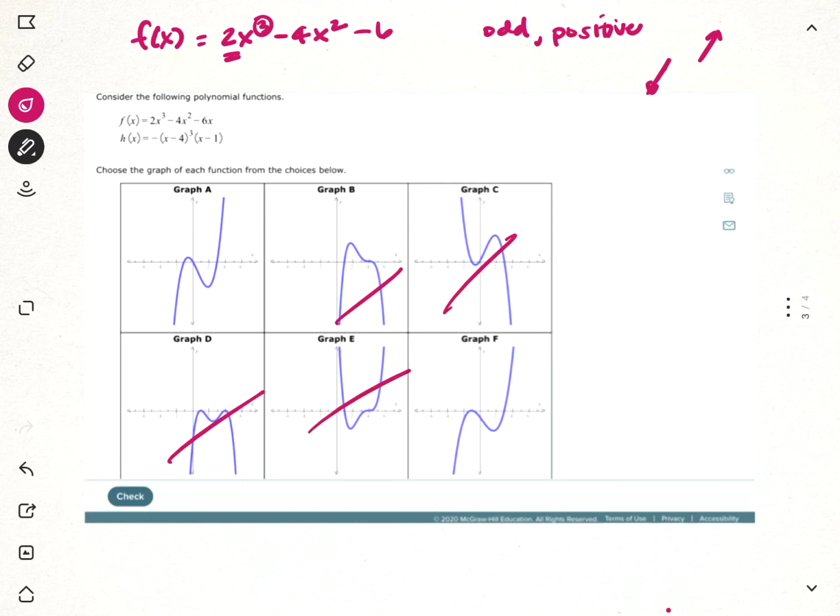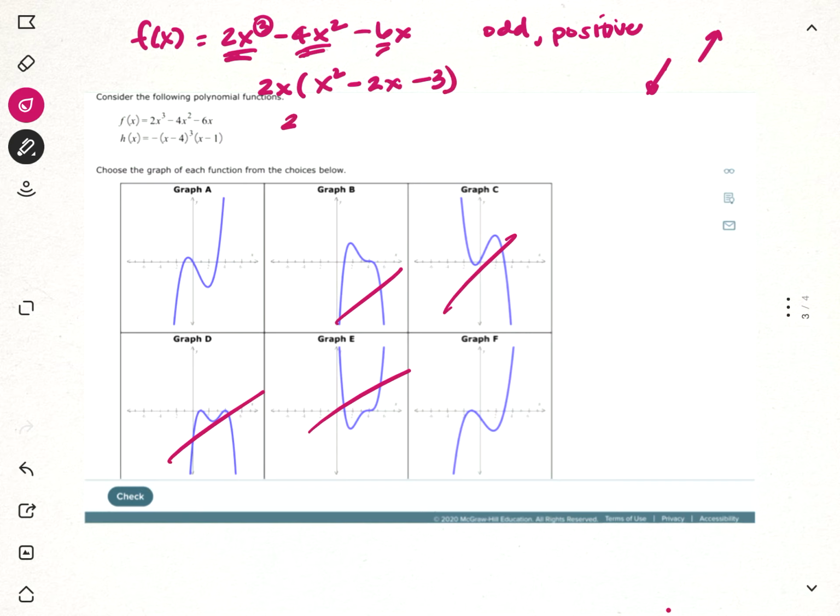Now let's go ahead and factor. One big hint here is if we have common factors between our coefficients, 2, 4, and 6, let's divide that out by our common factor. So we're going to divide out our 2, but also because each of them has an x, let's divide out that x too. So inside of our parentheses from the first part, we took out the 2, we took out one of the x's, so we have x squared. And then from the second part, we're going to divide out the negative 4 by 2, so that's negative 2. We took out one of the x's, so that's x. And then the last one, we took out the 2 from the negative 6, so negative 6 divided by 2 is negative 3. And then we took out the x, so there's no more x's.